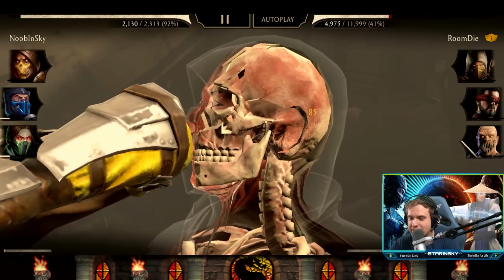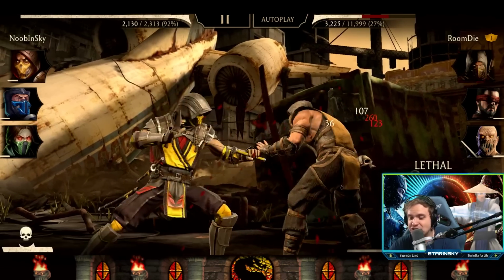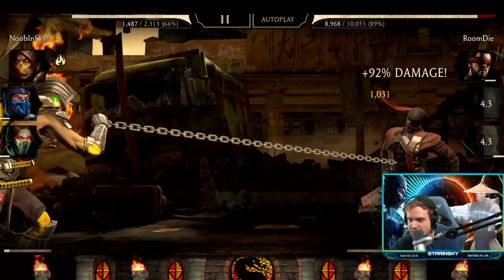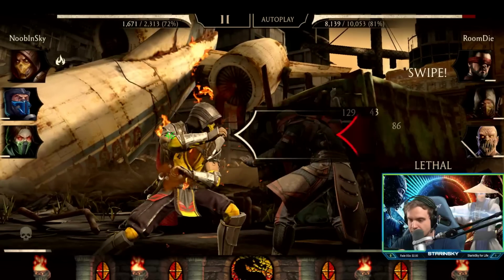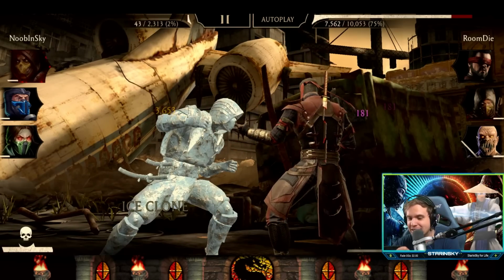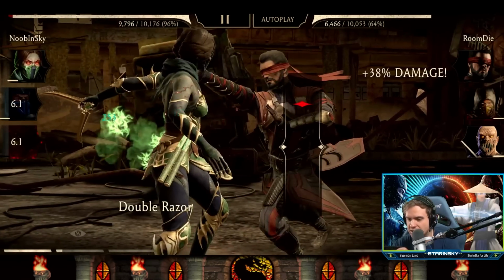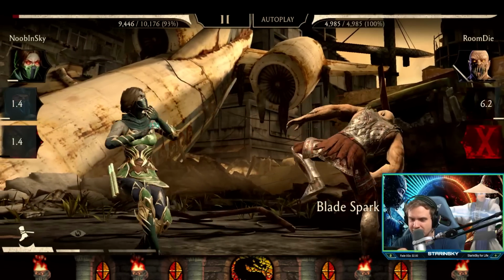Look at that! My Scorpion is six times weaker than the other Scorpion, and he's just deleting him. You don't set Scorpion on fire, dummy! My Scorpion sets you on fire! Wait, how the hell am I healing? Oh, I'm healing from fire because of Jade! Now I get saved by Sub-Zero. Sup, fool? I think MK11 Jade is the laggiest character in the game.